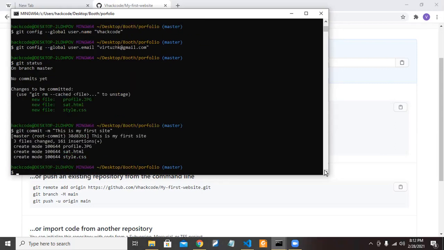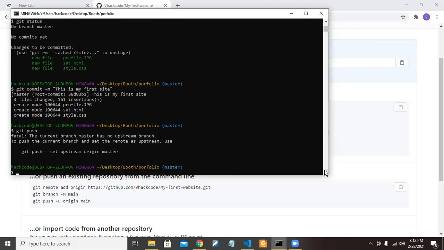Great. So right now, git push. Enter. Okay. So come and just copy the git push set upstream origin and let's move on.